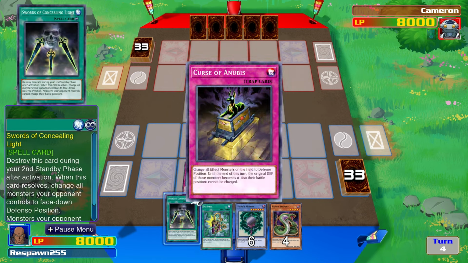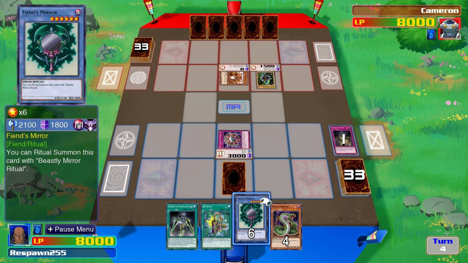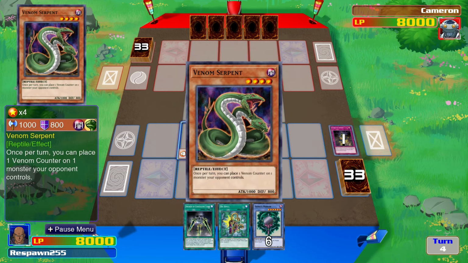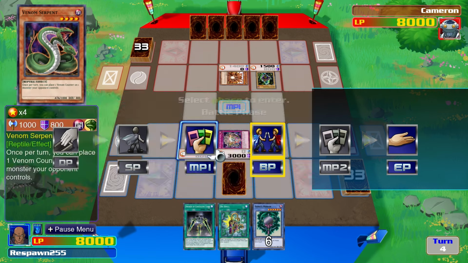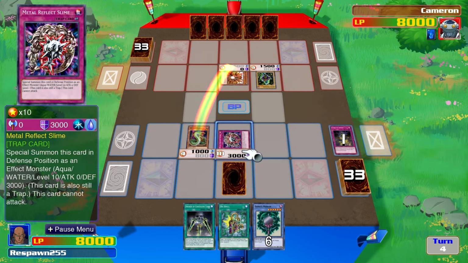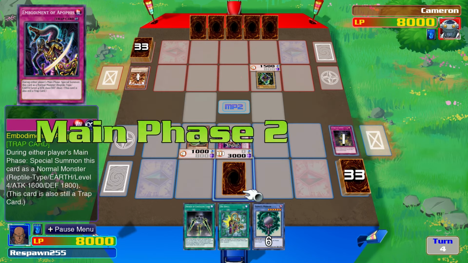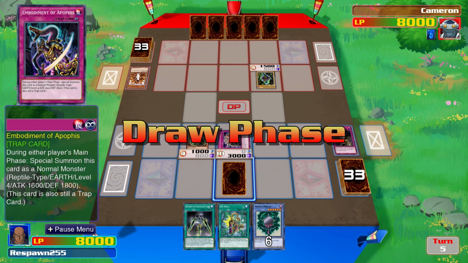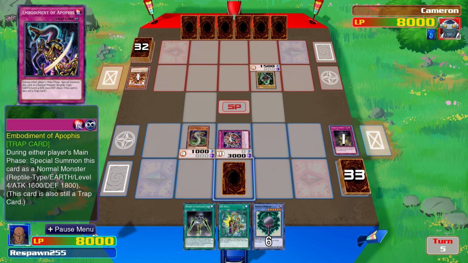And Odion activates Curse of Anubis. He flips Senju of the Thousand Hands to defense and throws down Venom Serpent. So he's maybe looking to get that off the field, and does. There goes Senju of the Thousand Hands. Odion might take an attack back, but he's got rid of one of Lumis and Umbra's monsters there at a 1400 attack.